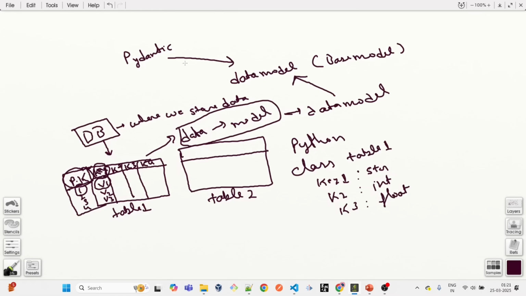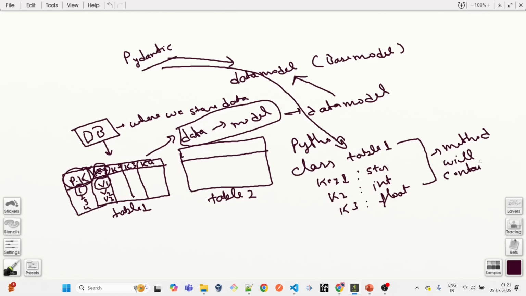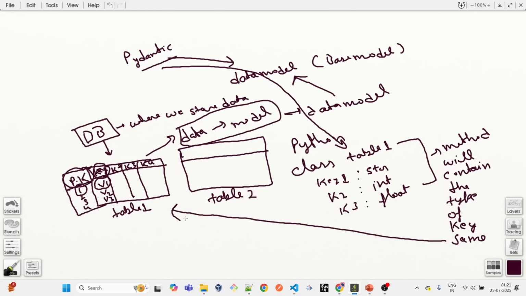So when Pydantic uses this data model, it ensures whatever data is going through your method will contain the type of key, same as we need in the data table. See, it's a simple database connection to your Python method.